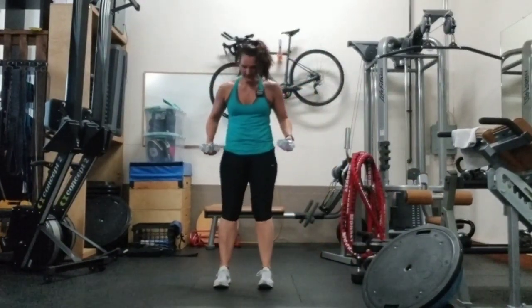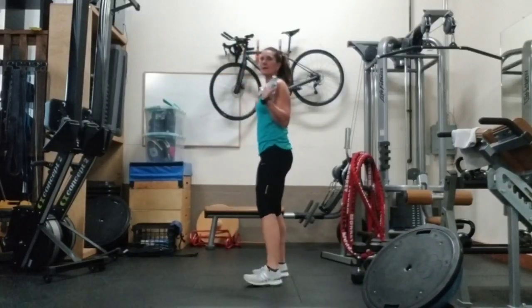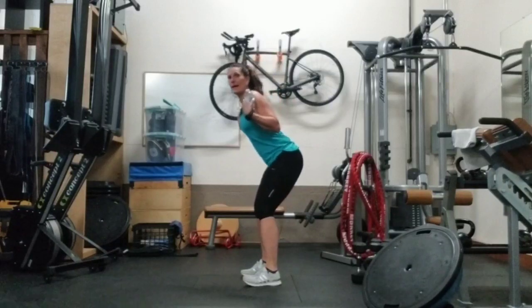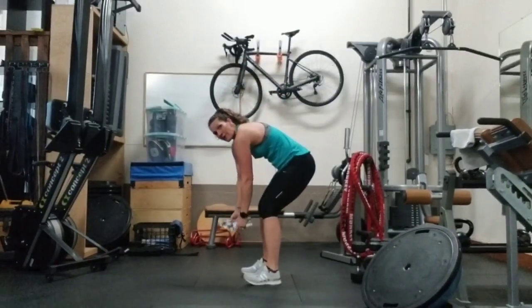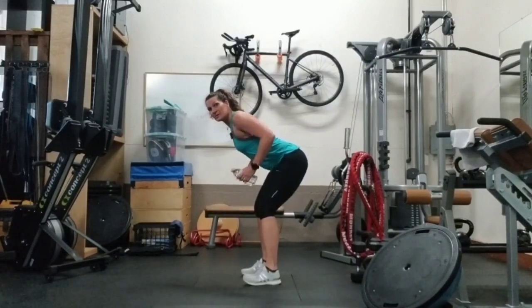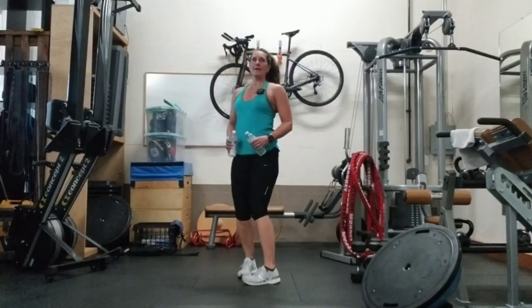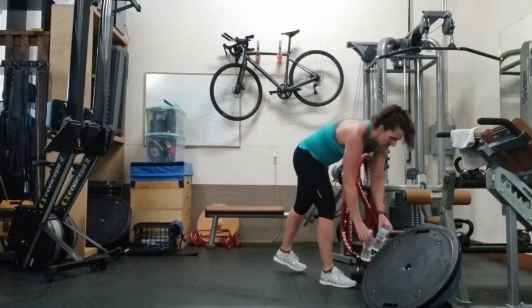You're going to have your feet hip width apart. Shoulders back, always bend at the hips. Your back stays straight so you're not rounding the back. Pull the shoulders back, squeeze the blades together. You're going to row straight back, both arms row back. Both arms row back. Okay, so I'm going to grab dumbbells.